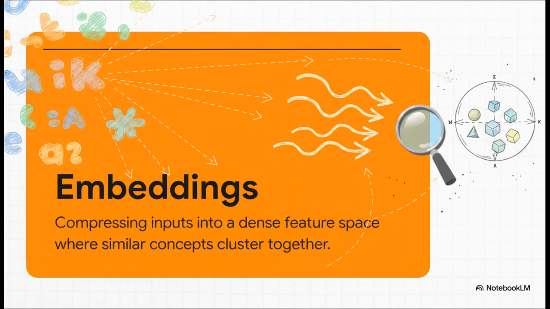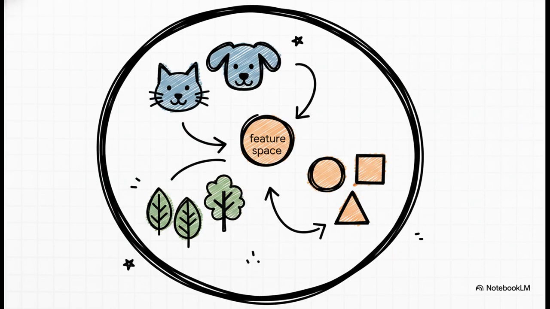Think of this as a sort of spatial analogy. In Bengio's 2003 paper, instead of maintaining a giant matrix for a vocabulary of 17,000 words, they magically compressed each word into a tiny, dense, 30-dimensional feature space. Basically, every character or every word is represented by a coordinate in this space. And this is where it gets absolutely brilliant. During training, words or characters that mean similar things or are used in similar ways physically migrate closer to each other in this mathematical space.